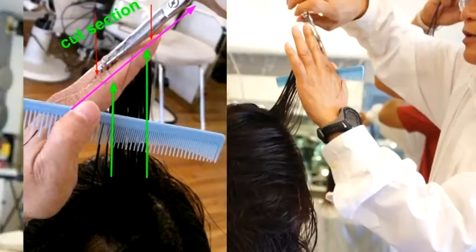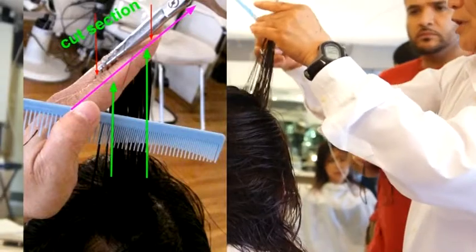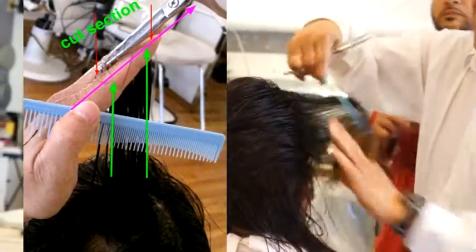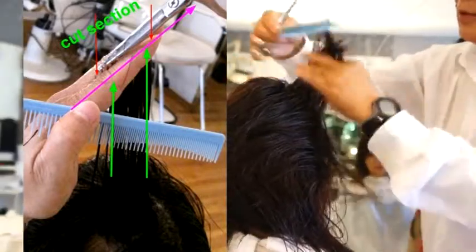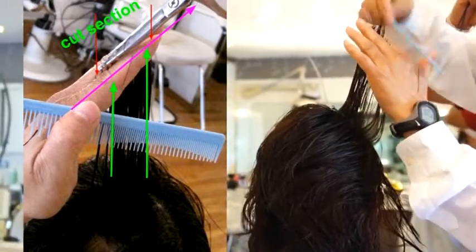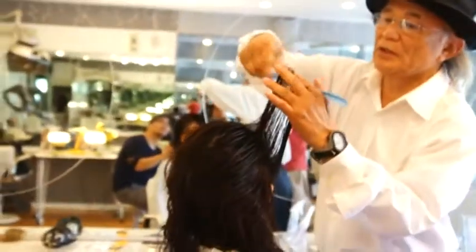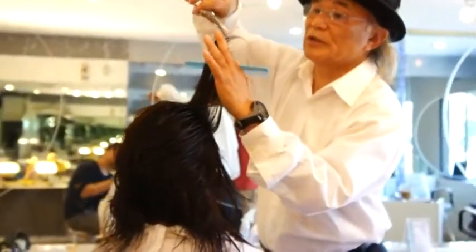The next section, as you see in the diagram, the hand is very steep. That's on purpose, to protect the bottom of the hair and make sure not to cut the top of the hair either. So that's why the hand must be stretched way up, then weighted and the comb followed through. This section will be behind the ear, just the last section to blend in the right side of the hair to the left of the top of the head.